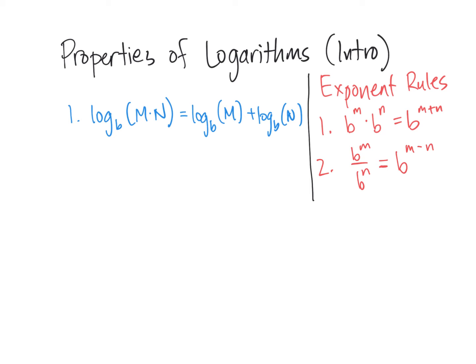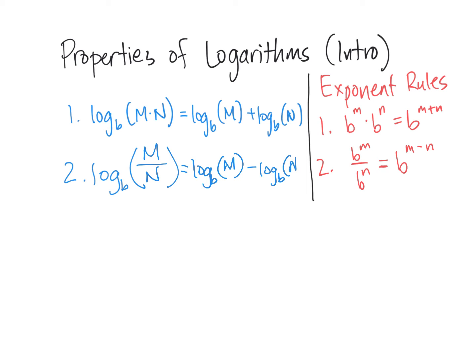Okay? Maybe you guys can anticipate the analogous one over here. If I take the log base b of, instead of multiplication, division, I can separate that division into subtracting the log base b of whatever I have on top minus the log base b of whatever I have on bottom.